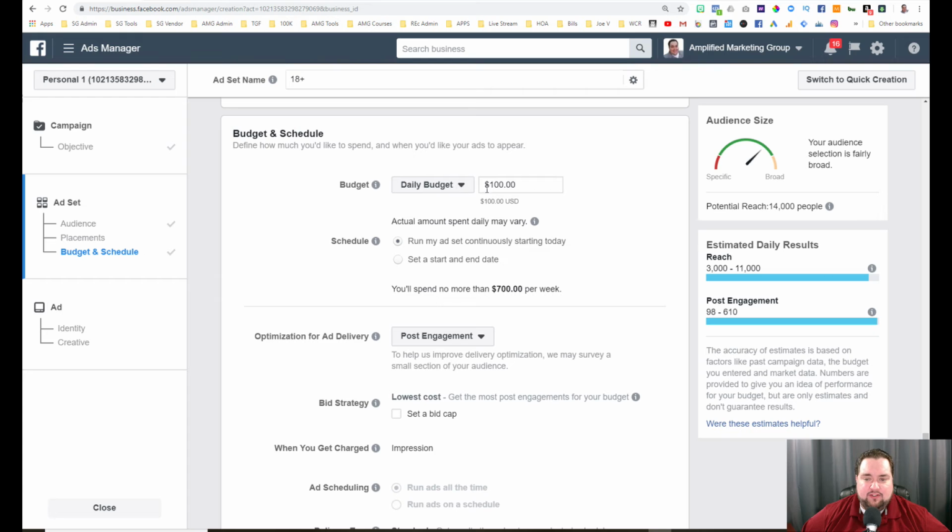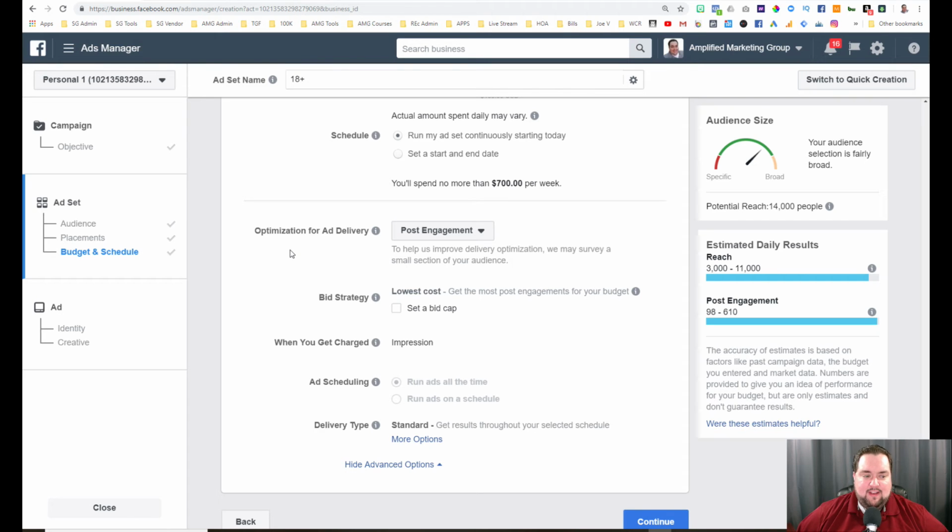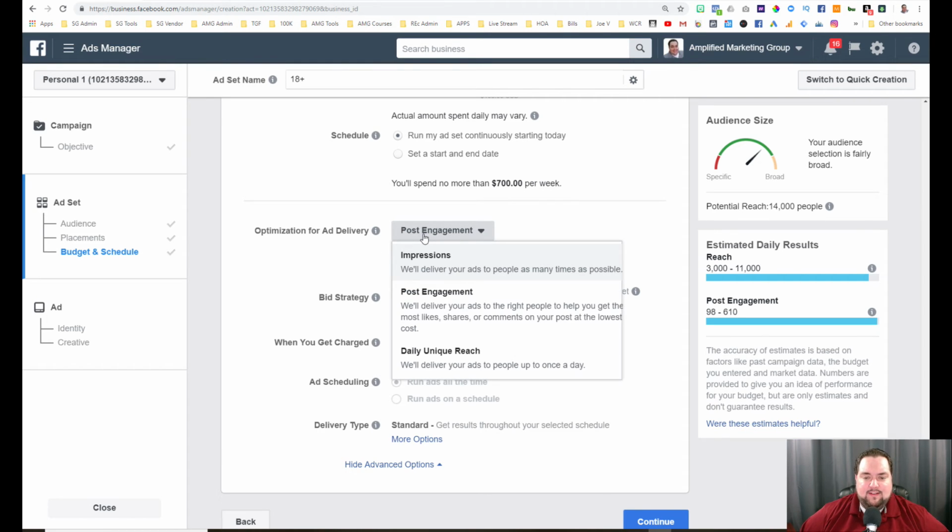And then your budget, you can come in here and adjust your budget from daily to lifetime and all that good stuff. The optimization and ad delivery is something to take into consideration. This is where you can really annoy people. So on the engagement side and the impression side, it defaults. So if you want to have somebody see your ad every time they open up Facebook, you want to have the impressions. If you want people for post engagement, again, that's telling Facebook, hey, I really want this to show to only the people who are going to engage. And then the daily unique reach, that's something that if you wanted to run an ad for a longer period of time and not necessarily have to mess with it all the time, you can click daily unique reach and show it to the right people at the right time, but not oversaturate the message.